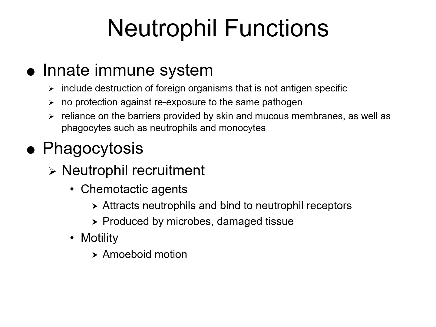Now, as far as the neutrophil goes, we have neutrophil recruitment. Neutrophils are rapidly recruited to sites of infection or tissue damage. Recruitment is driven by chemotactic agents that guide neutrophils to the target. Those chemotactic agents are substances that attract neutrophils and other immune cells by binding to specific receptors on their surfaces. They are produced by microbes themselves or by the damaged tissue as a signal for immune response. Examples include bacterial products, complement fragments, and cytokines.